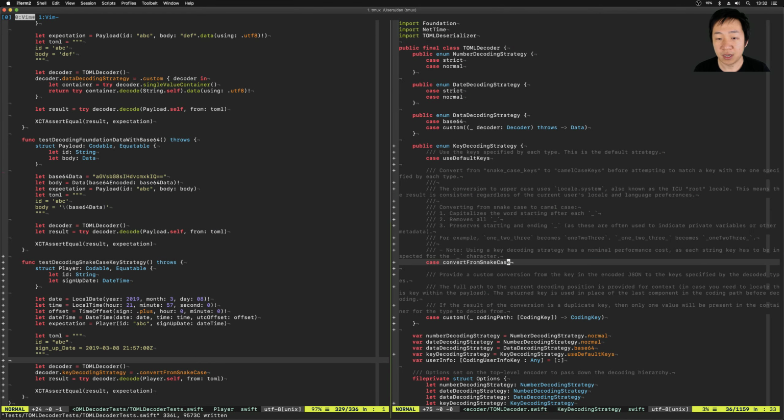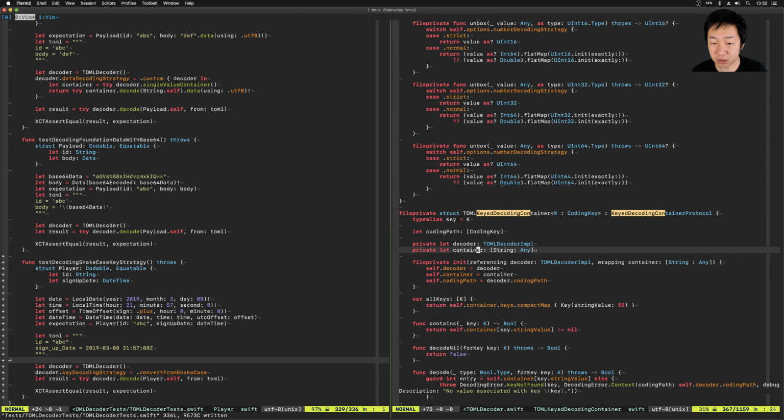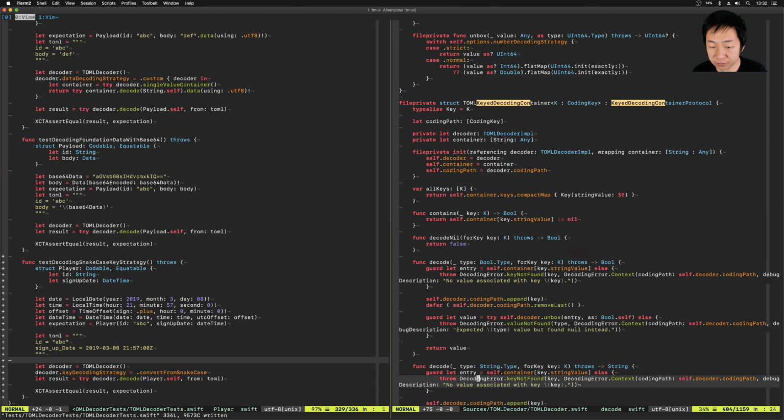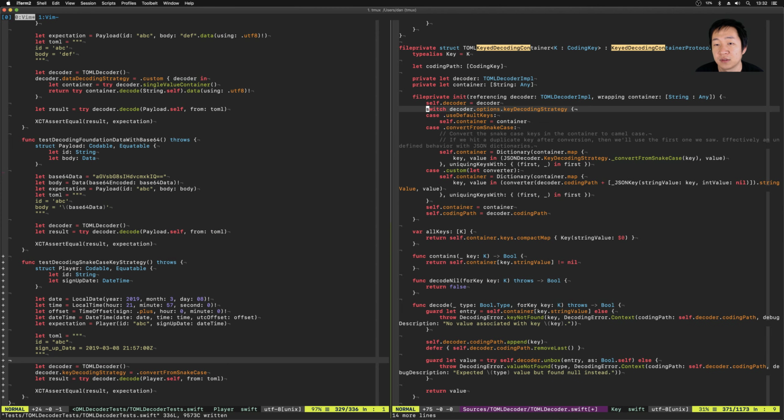So I too have a keyed decoding container somewhere. Yeah, its initializer right now is very simplistic. Now it's less simplistic.